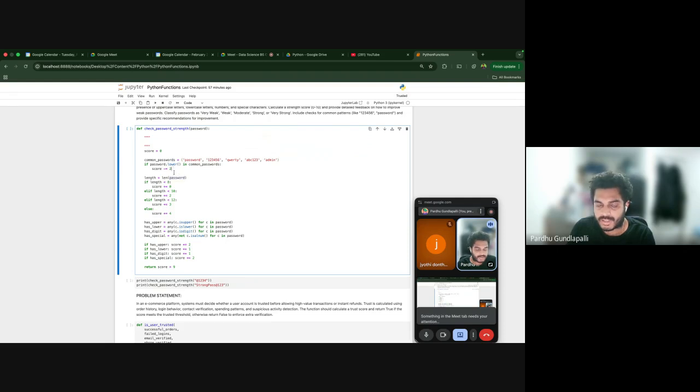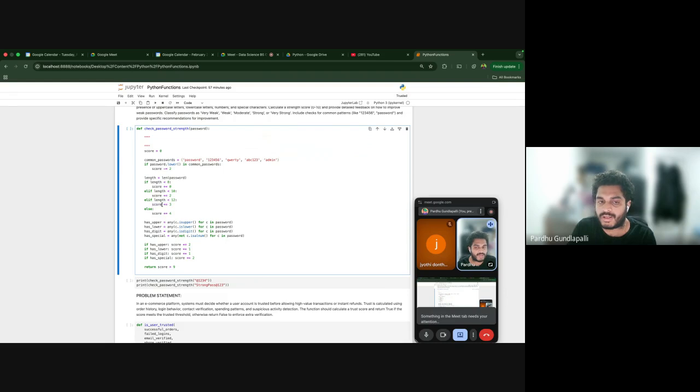Then in the next step, I'm calculating the length. For example, I have entered 10 letters as part of my password, so the length will be 10. Based on that, you see here, I am assigning the score. If length is less than 8, I am assigning score as 0. If length is less than 10, the score will be 2. If length is less than 12, the score will be 3.